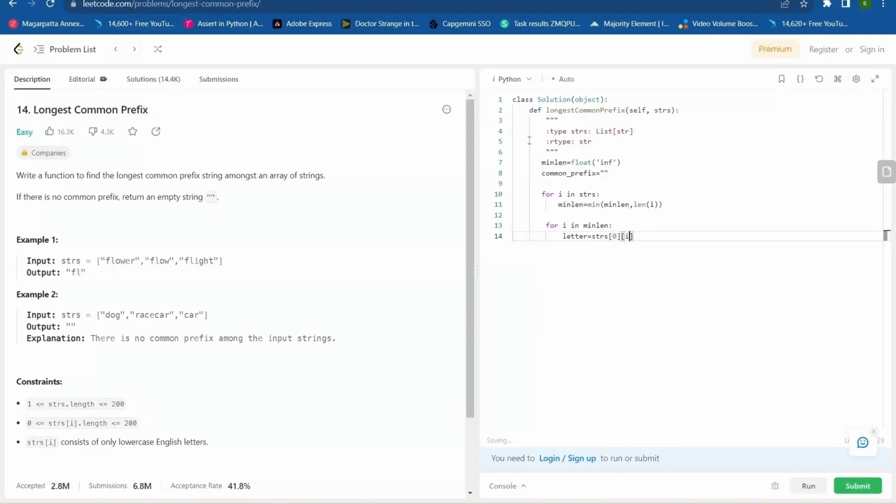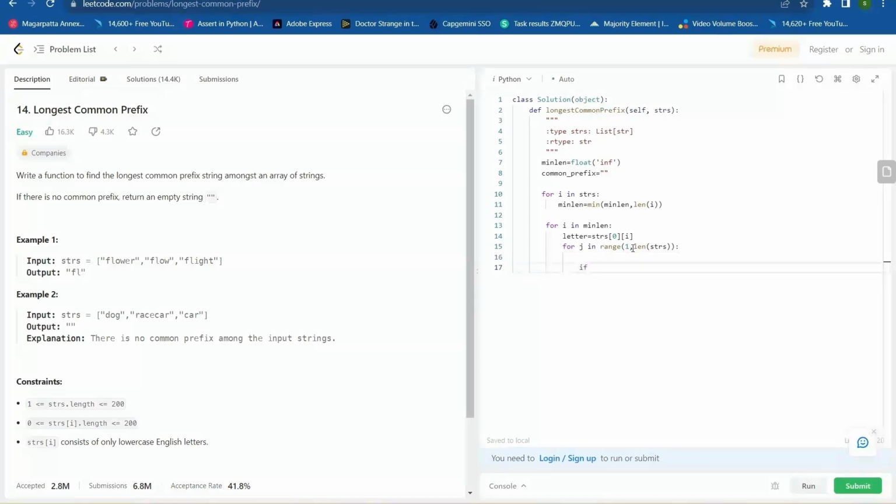This 0 comma 0 will give us the f, and 0 comma 1 will give us the l, and likewise o and then w. And we're going to do another iteration with j in range, starting from 1, because we're going to compare these letters with our flow and flight, right? So range of length of strs.